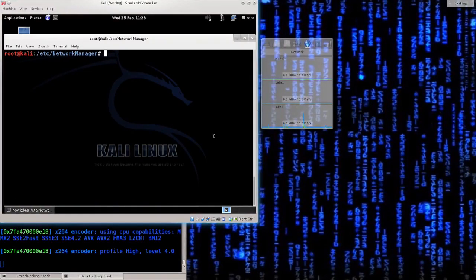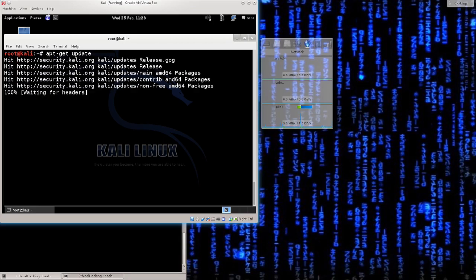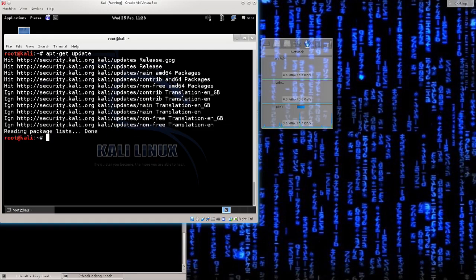And now that we have internet connectivity, I would like to perform some updates which are necessary. Believe me, you need to perform regular updates of the system, because you will find that certain things will not work after a while. So let me just change the directory, clear the screen again, type in apt-get update. I could do this with one command in Fedora, but here I'm going to need two of them. So it's picking up things from the repositories. Excellent. Now I need to type in apt-get upgrade.